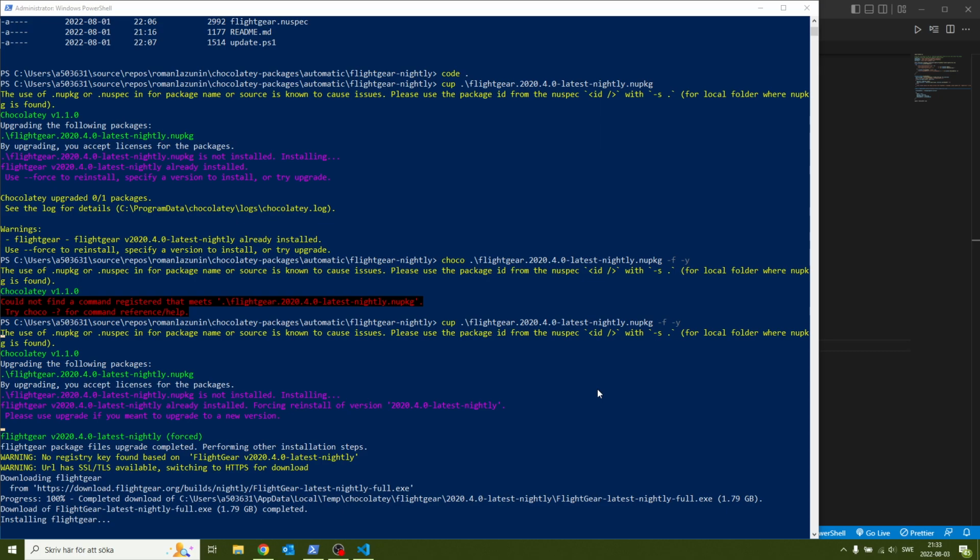So it can automate preparing different FlightGear environments from scratch on different machines, probably virtual machines or machines in the cloud, for different simulation or testing purposes or development purposes.